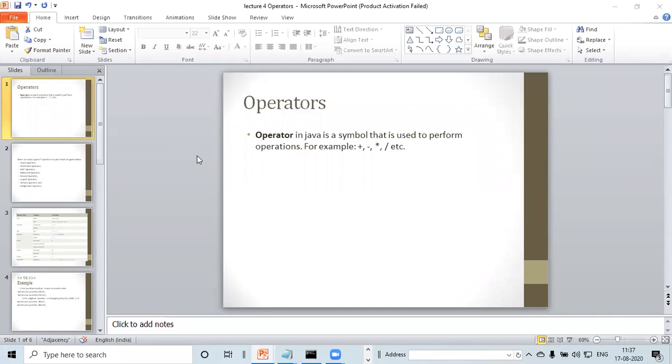So variable 2 is first incremented to 7, like variable 2 was 6 and it will first be incremented to 7. Then we will multiply this 7 with 5, that is variable 1, so 7 multiplied by 5 is 35, and then we have 7 plus 7, that is 14 over there.